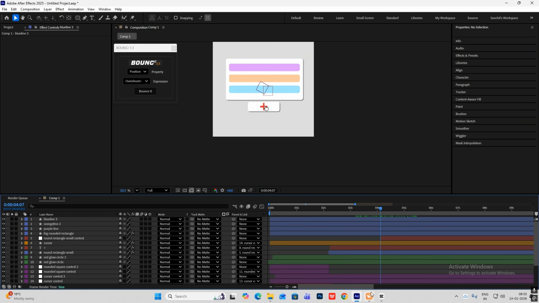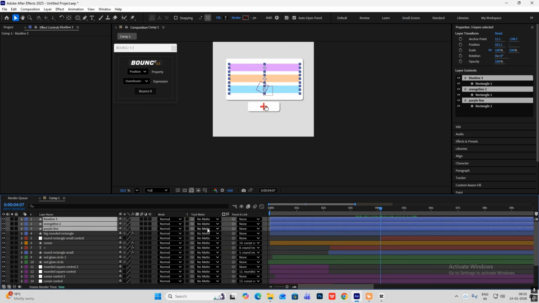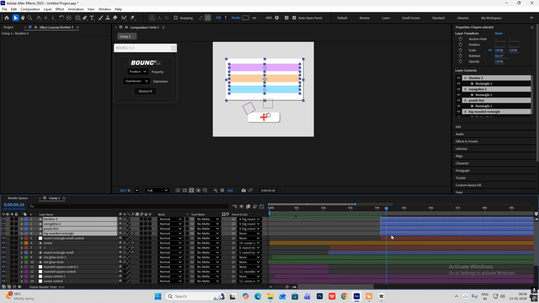And we need to do the animation for this. But before that, select all of them and parent link with big rounded rectangle. Select all of them. Alt and left bracket to cut it because we don't want it at the start of our animation. We want it from here.